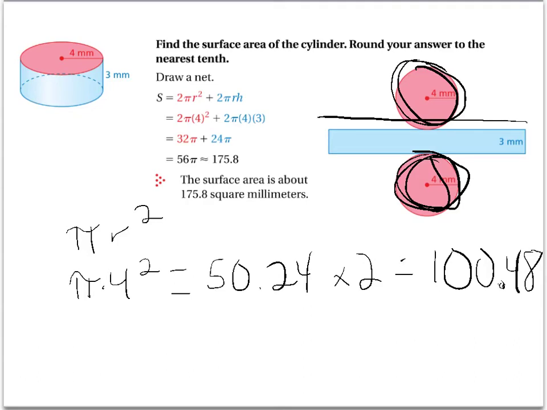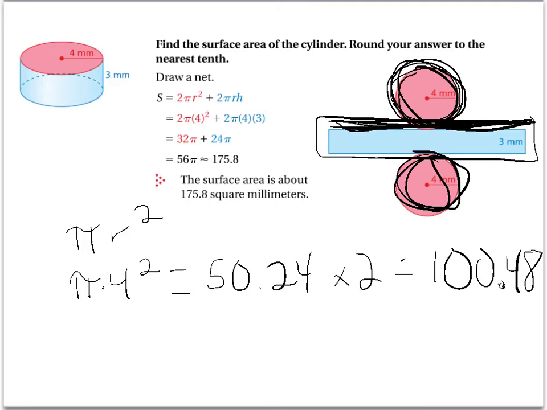The only thing left then is to find the area of this rectangle. This is where we have to remember that this length right here is the circumference of this circle when you wrap that around. So circumference of the circle, if you remember, is 2 pi r. That basically becomes 2 pi times 4, because the radius is 4, so it becomes 8 pi.